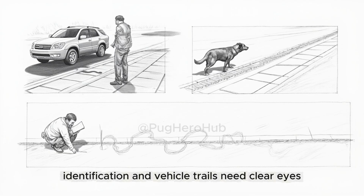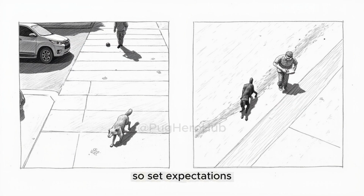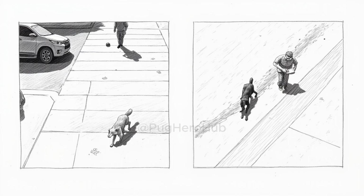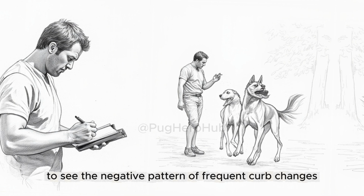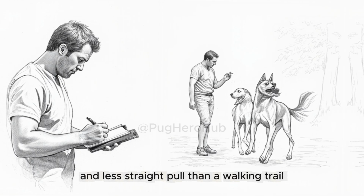Vehicle pickup identification and vehicle trails need clear eyes. In real cases, vehicle work has a low success rate, so set expectations. Yet training still matters, so you can recognize the pattern. Design practice where the target enters a car, drives 4 or 5 blocks, then stays inside. Start your dog 1 block away so the odor is faint. Learn to see the pattern of frequent curb changes, a wider search lane, and less straight pull than a walking trail.